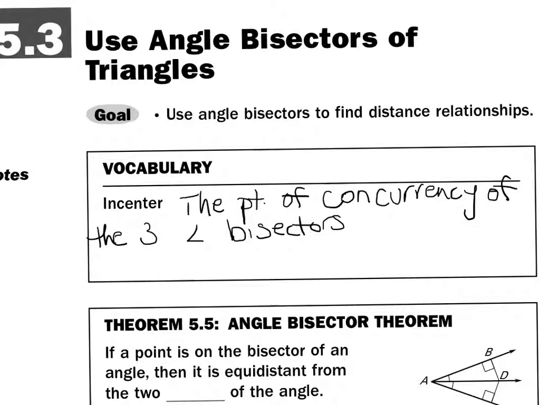So let's go ahead and draw a triangle, and let's bisect each of these angles. Now, when we were talking about the circumcenter, remember we started at the midpoint. But for the incenter, I need to start at the angles and bisect each angle. And then I get the incenter of it.